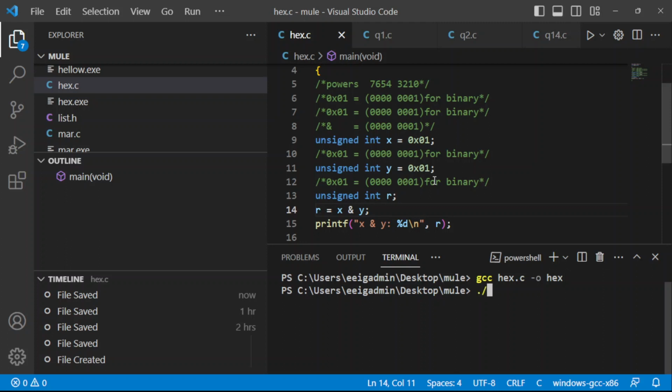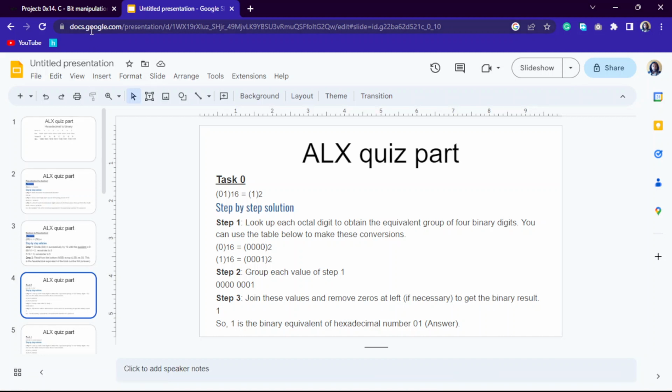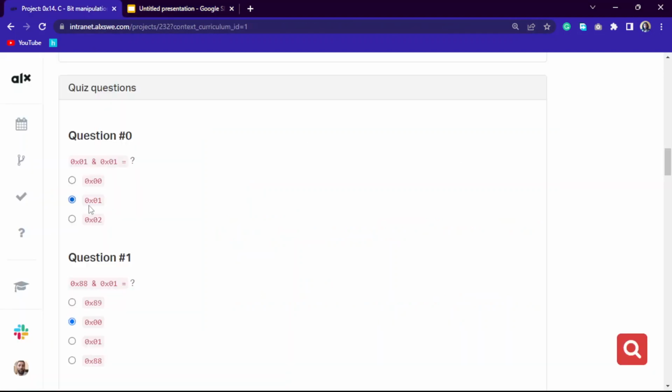Then run ./hex. We have got this one, 1. 1 in decimal is the same as in binary, so the result is the same as in hexadecimal.